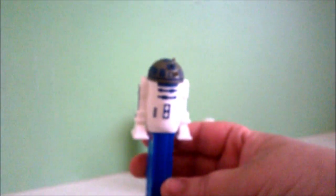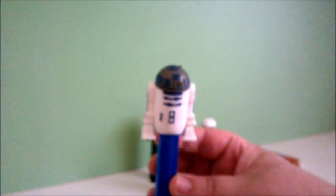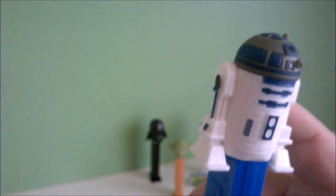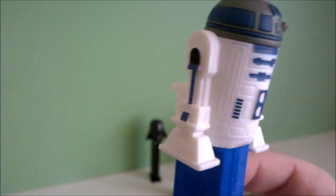So we'll take him out. Here he is. Focus. Hopefully it focuses. I really hope it does. No. Yeah, it's not focusing. How disappointing. Here's R2-D2. There we go. That's a bit better. Here's R2-D2. He is lighter in person. But, yeah.